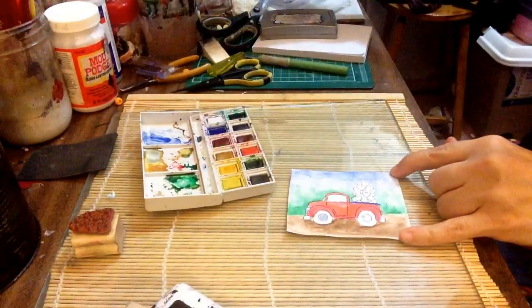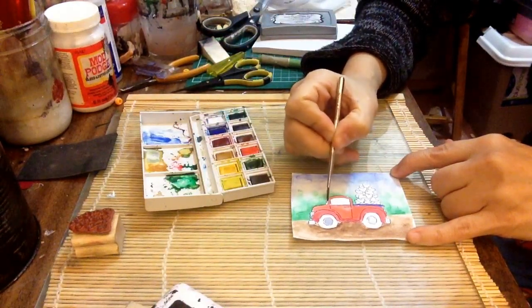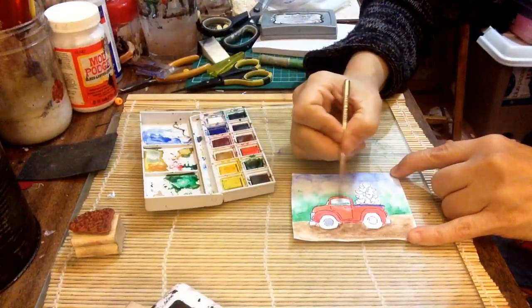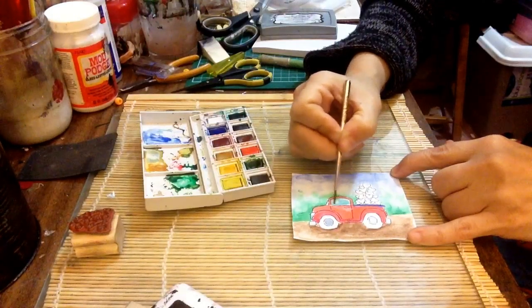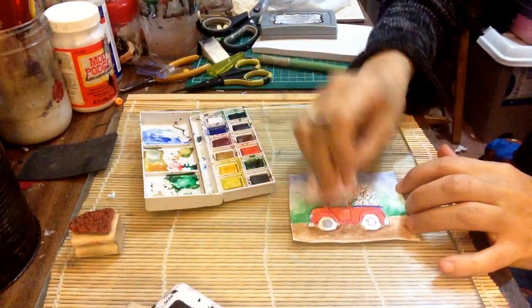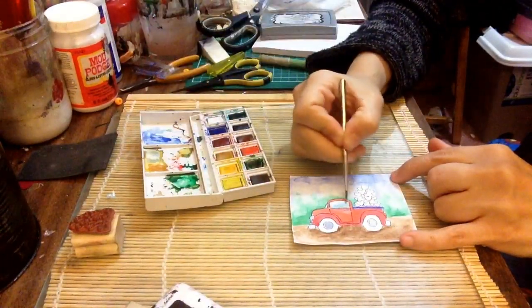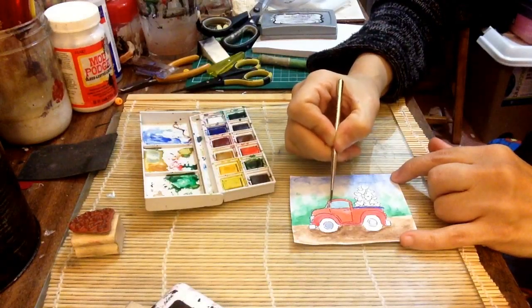And I'm going to add some moisture to the windows now. Kind of add some kind of color to the window. Put some of that back in. Pulled some of it out because it was getting a little too bloppy.